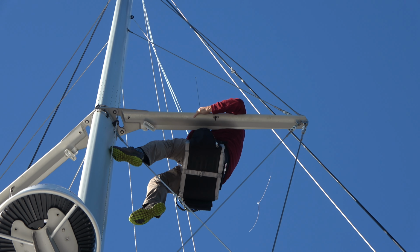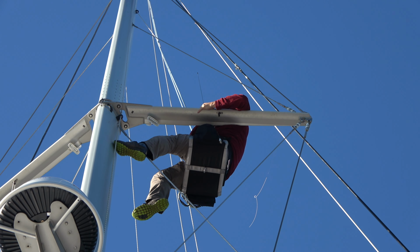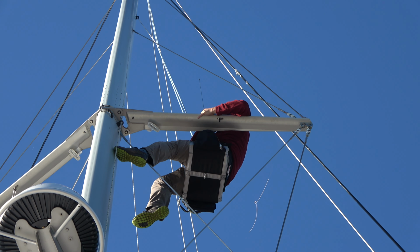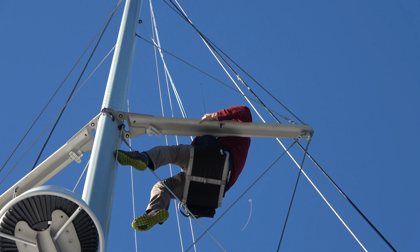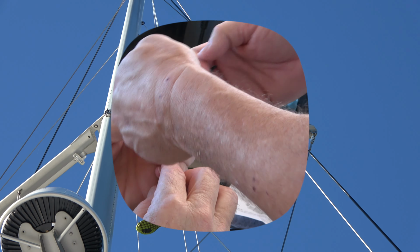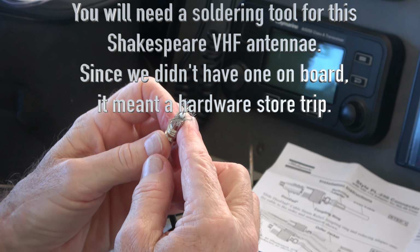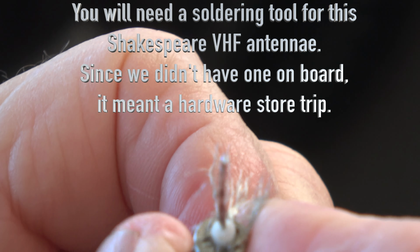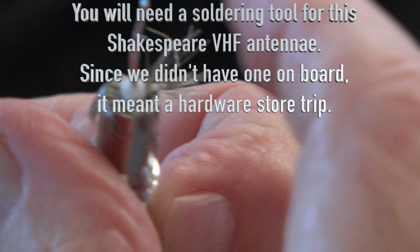And then back up to the mast to mount the VHF antenna, and we'll have clear connections for AIS and VHF. You push it up and then fold it back around the outside of that. Best you can. It doesn't have to be perfectly distributed or anything. Without peeling them off.